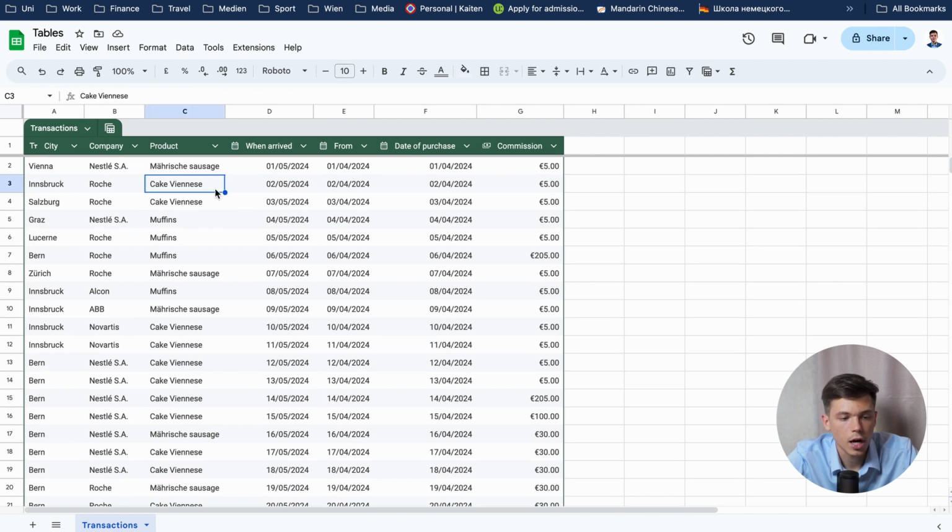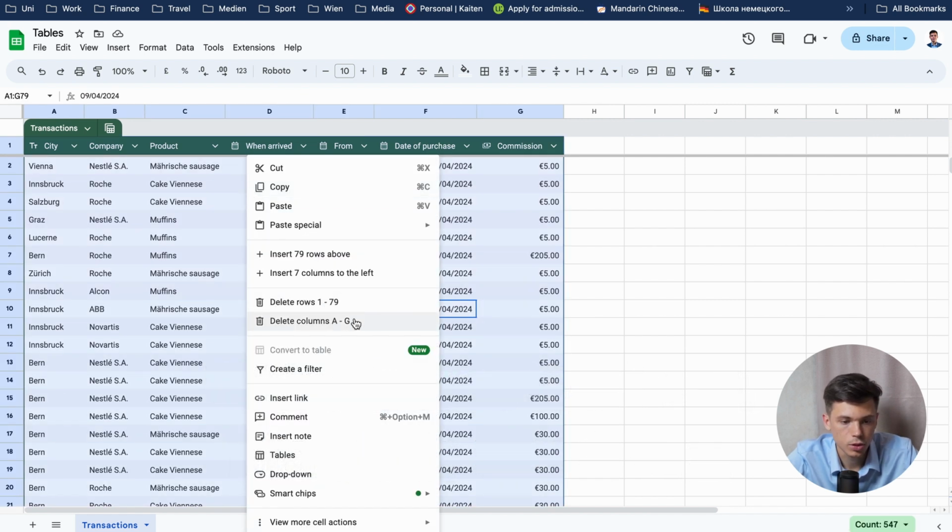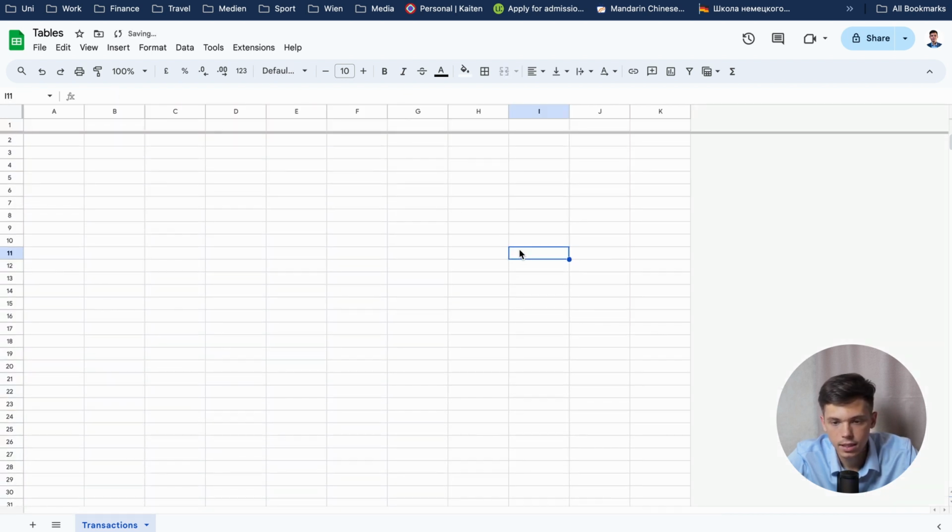Now let's talk about what happens if we delete this table. Again we need to select the whole table, Ctrl A for Windows and Command A for Mac. So we select and then we choose delete columns A to G, and everything is deleted.